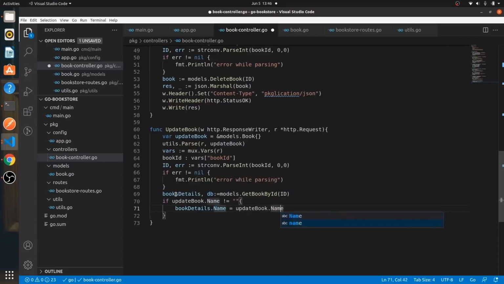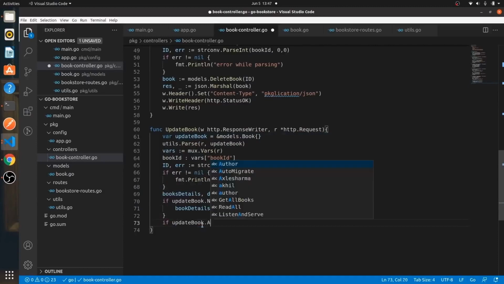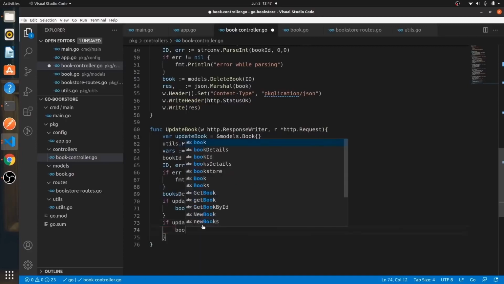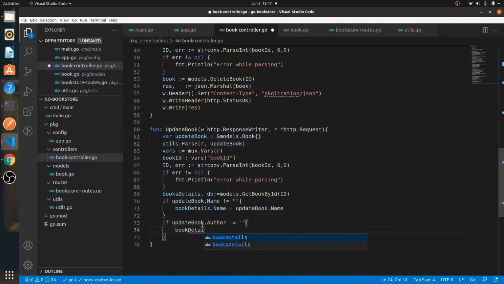Okay, so let me type all this out and then explain to you what all this means. And if updateBook.Author is not equal to empty, then bookDetails.Author is equal to updateBook.Author, right?